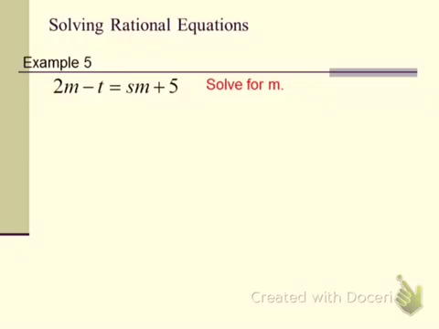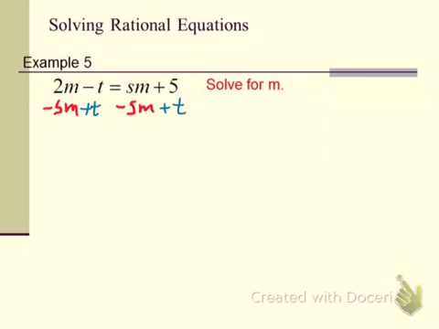Add t to both sides to get the t on the other side. So we want everything that has an m on one side, everything that doesn't have an m on the other side. Right? So let's do this in one step. I'm not sure what the PowerPoint's going to do, so I'm just going to write this in. To get the m's together, I'm going to subtract sm from both sides. To get rid of the minus t, what are we going to do? Y'all watch here. To get rid of the minus t, what are we going to do? Add t to both sides. Right?